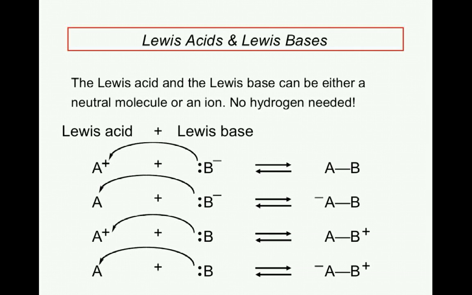Recall that Bronsted-Lowry theory requires us to define acids and bases in terms of who donates a proton and who accepts a proton. Lewis' theory does not. Regardless of whether H is present, all compounds contain electrons. As such, any compound can readily be labeled as an acid or a base using Lewis's theory. Note in all 4 of the schemes listed here on this slide, the generic base, indicated with a B, donates its electron pair to the generic acid, indicated with an A, which accepts that pair. Thus, we can label neutral or ionic compounds as Lewis acids or Lewis bases with no hydrogen needed at all.